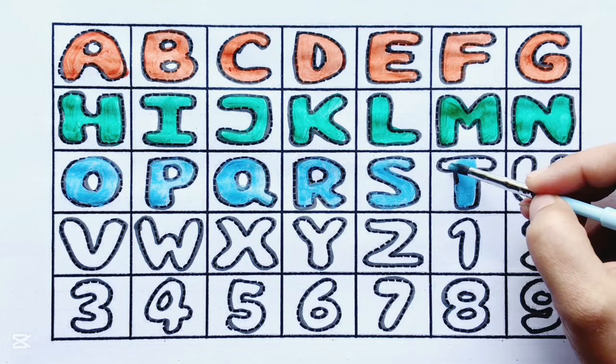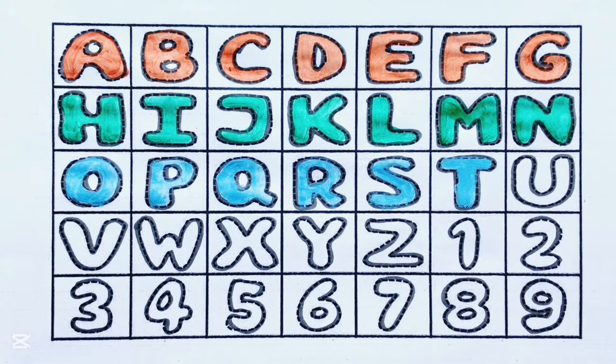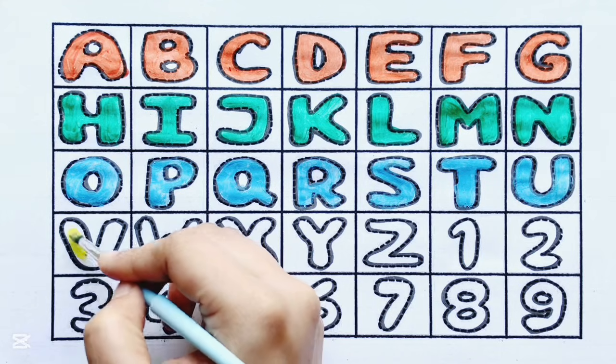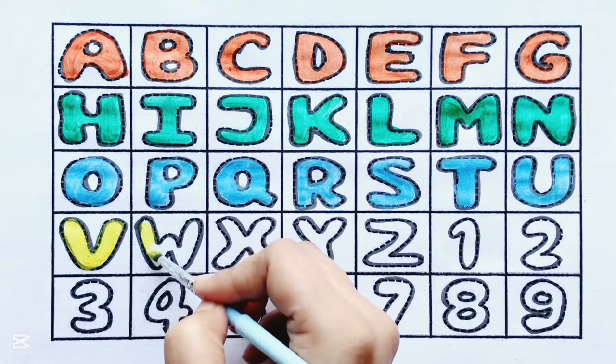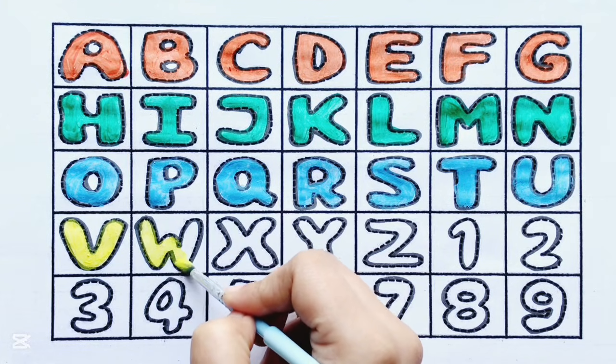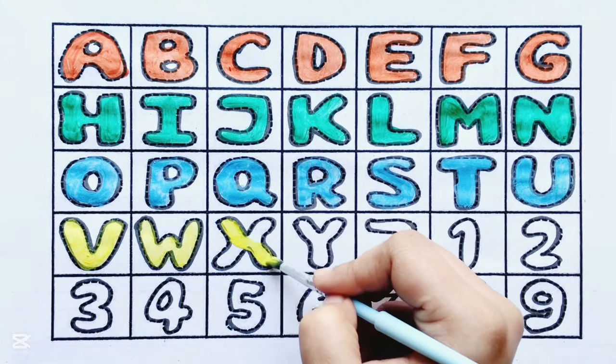1, 2, 3, let's go. A, B, C. Count the rhythm and 1, 2, 3. We're singing all together. A, B, U for unicorn. Rhythm and 1, 2, 3. We're singing all together. Yellow color. V for vase. And 1, 2, 3. W for whale. Together. A, B, C. Count the rhythm and 1, 2, X for x-ray.